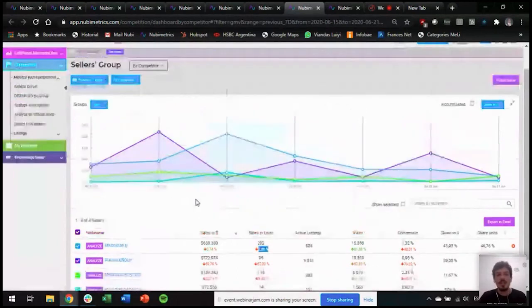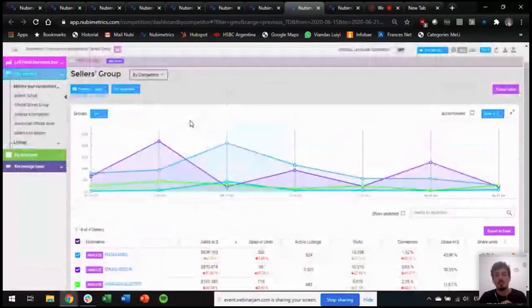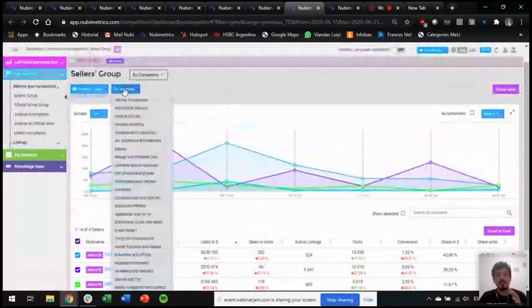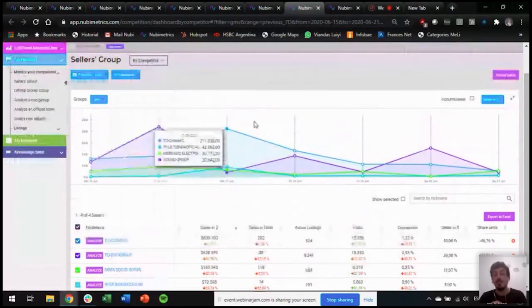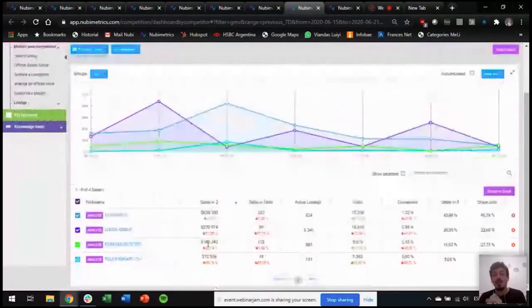And an important thing to stand out here, you can see all of their sales, okay? But because I haven't filtered them by any category, you can just go ahead and narrow it down to the category of your interest and see this seller's movement within that category of your choosing, okay?